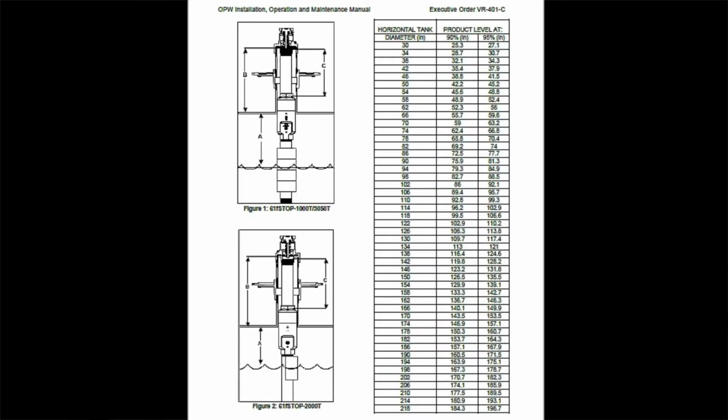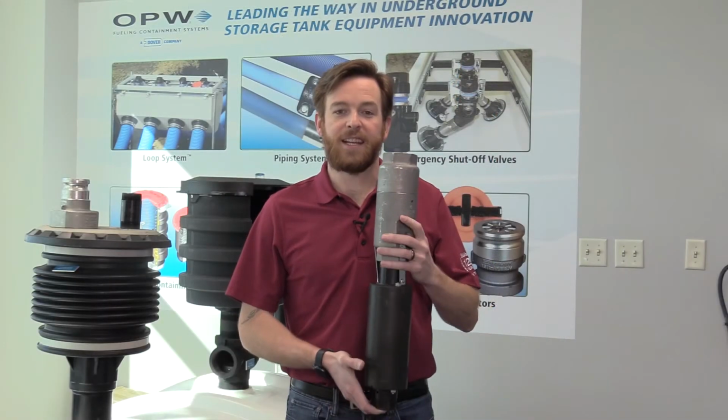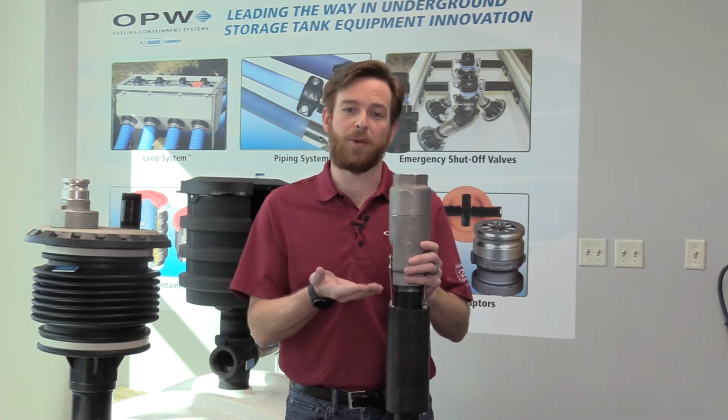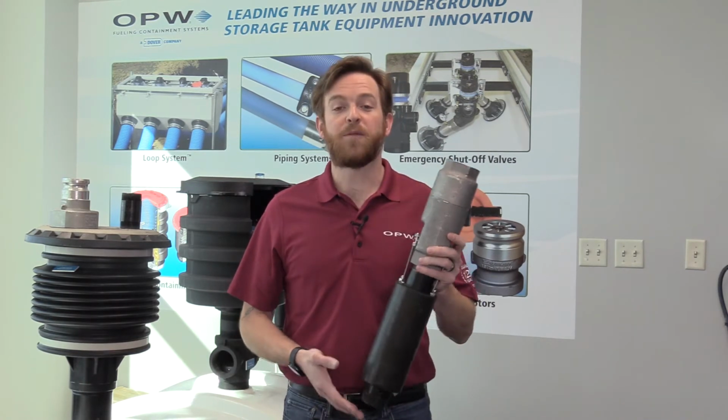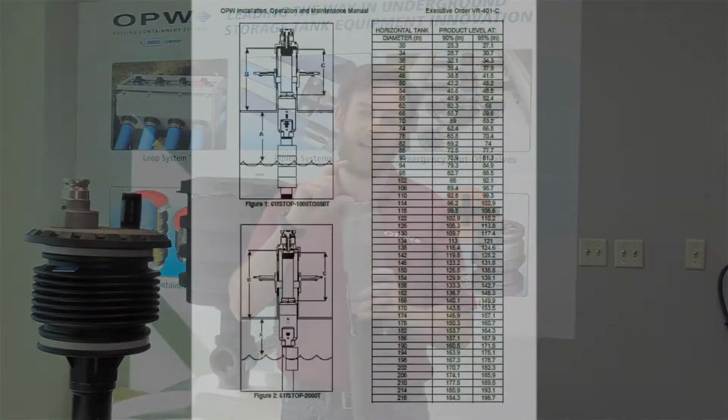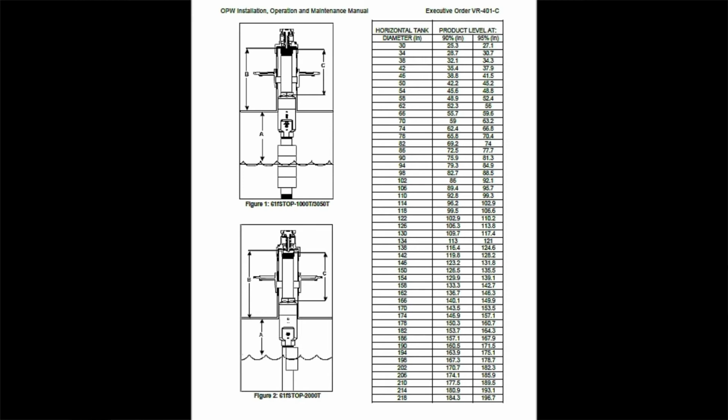As with any of our overfill prevention equipment, the install height of the 61 f-stop is critical. How far this goes down into the tank tells this float how deep it needs to go for the fuel to raise it up when it's time to shut off. So to help you find this critical component, to give you the short nipple, the 2-inch nipple that goes at the top, we've provided in your downloaded documentation a really nice chart that shows you the dimensions where you can cut those nipples so that you can get to the right height where you need to install.